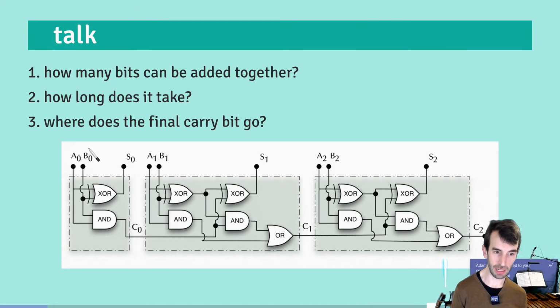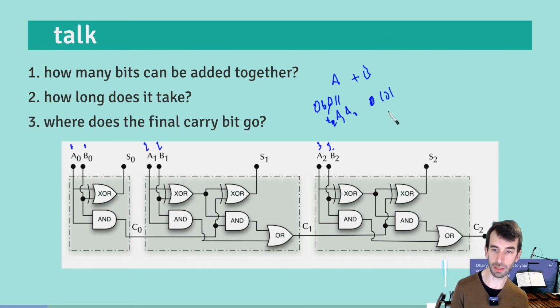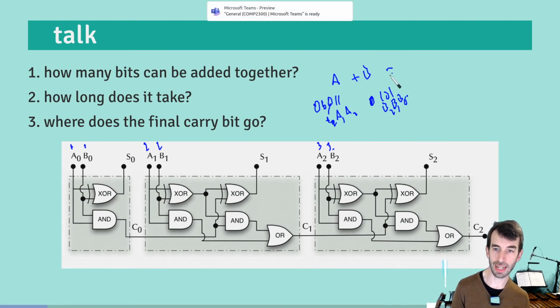So we've got our inputs here. That's A0, that's the first bit, and that's the first bit for the B number. There's the second bit for B, third bit for B. So we're going to have two numbers together, A plus B, and each of those is going to be like 011, and that means that would be A2. This is A1, and that's A0. 101 is going to be B2, B1, B0. And then the answer is going to be S. That's another 3-bit number: S2, S1, S0.